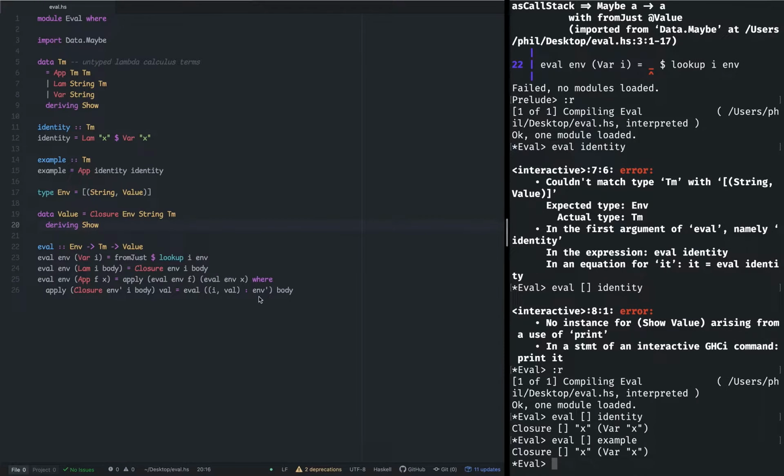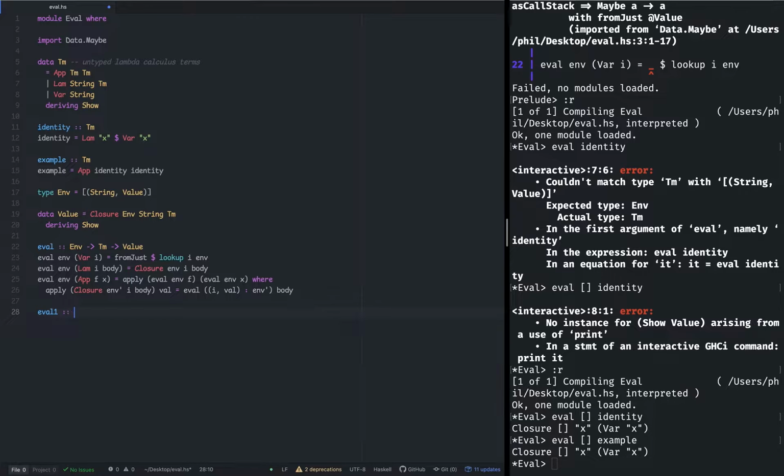Okay. So notice here that when we apply identity to itself, we have shadowing of the name x, but that's okay because we shadow the name in the context as well. Okay, so let's rewrite this. We're going to try and step-by-step turn this into a stack machine. Now this is something that's been done in various papers. This isn't really novel, but I tried this today and I thought it was kind of mind-blowing to see how the pieces just fit together. I'd not done it before and I thought it was worth just recording.